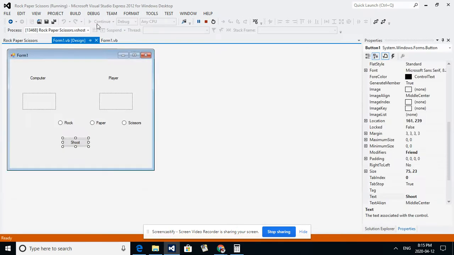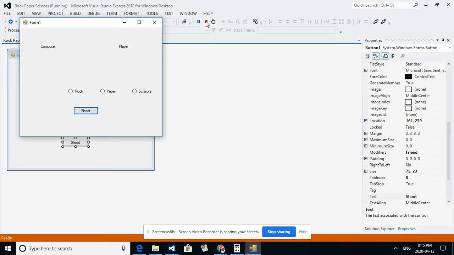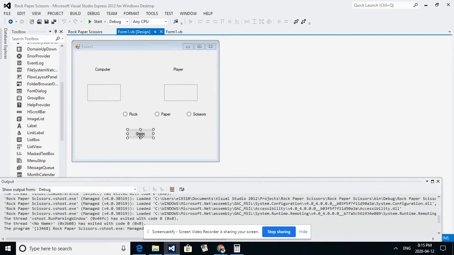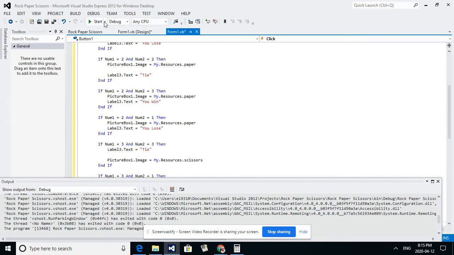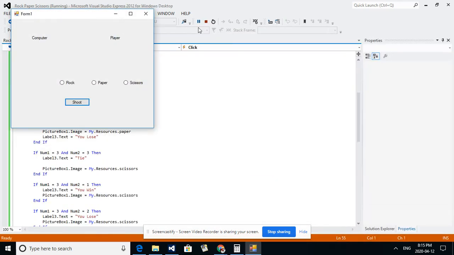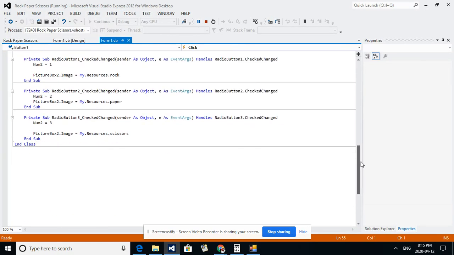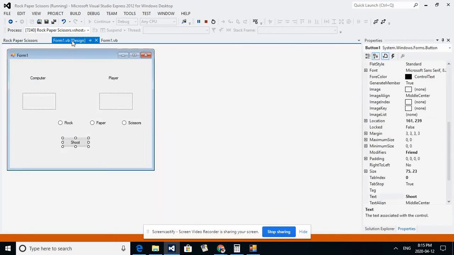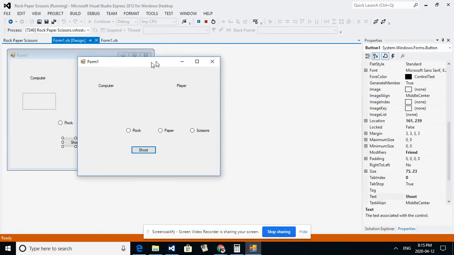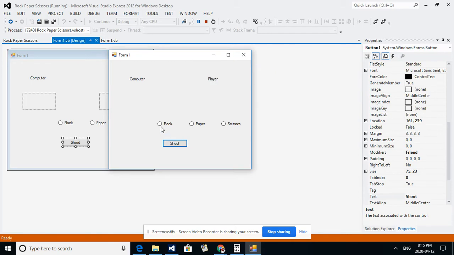So a finished product, well, I may have actually just deleted it, but let me just add some quick code here. There we go. Okay. Finished product should look something like this, hopefully with a bit more color and wow in your program. So you're going to have a player, so you can pick rock, paper, or scissor. And when we click the shoot button, we're playing against the computer, and that's going to be randomized. We don't know if the computer is going to pick rock, paper, or scissor. So you can lose, you can tie, you can win.